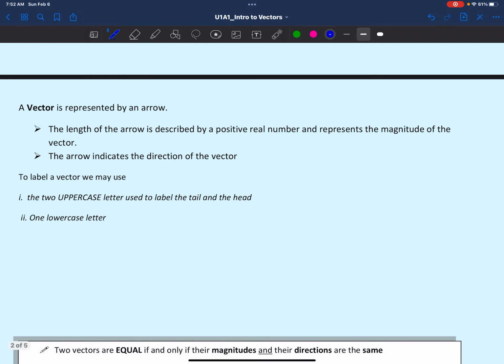Now, in the next part of the lesson, we're going to take a look at how to draw a vector and how to name it. So, this is a line segment. It has two ends. One of the ends is what we call the tail. The other end is what we call the head. And in order to tell them apart, the head will have an arrow. Now, sometimes we refer to the head of the vector as the tip of the vector, which we use whichever term is easier to you.